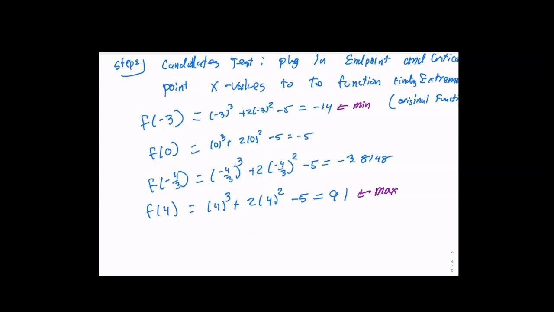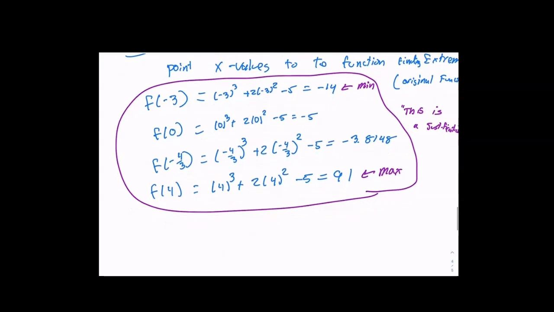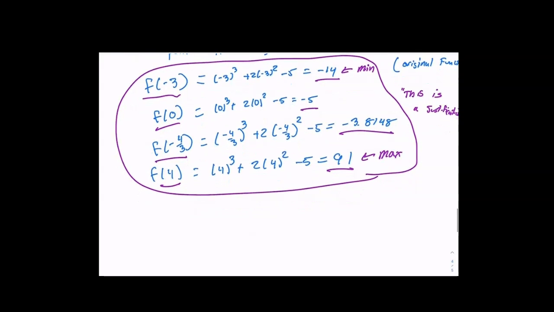And here's the beautiful thing. This is a justification. So you don't have to write any words to justify. By showing that work, and when I say showing the work, I'm just referring to these. You don't really need that work within the middle. You just give me the values. If you've checked all possible candidates, that's justification.